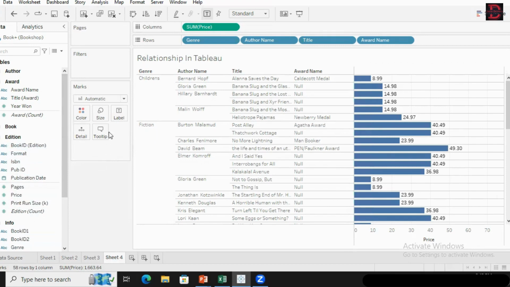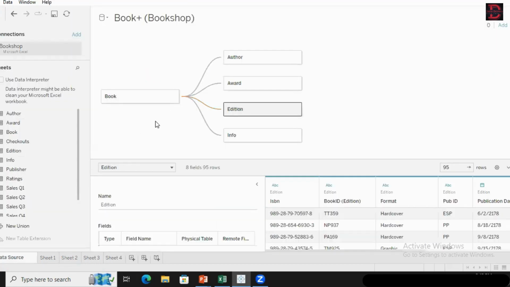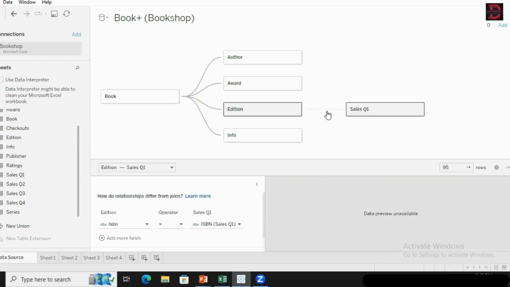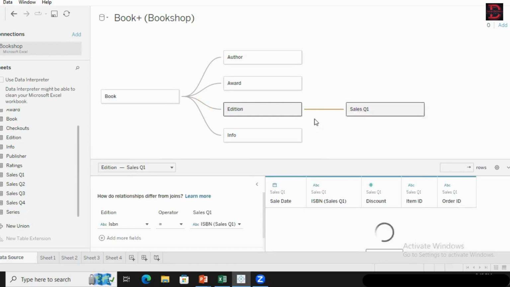Now let's say there's another table, sales. We have sales Q1, Q2, Q3, Q4. So if I add the sales here in edition, this is how it is connected. It has automatically picked up the ISBN field.